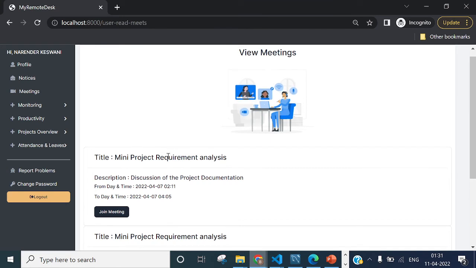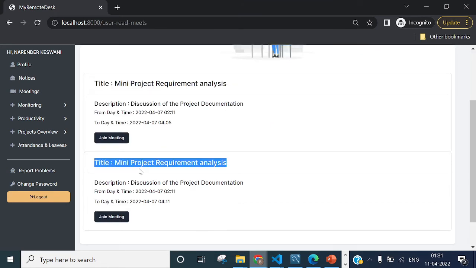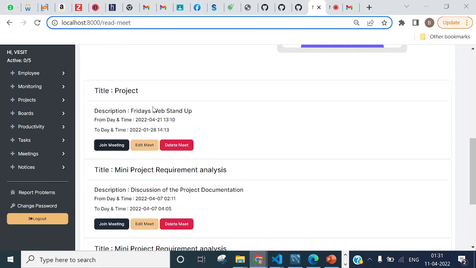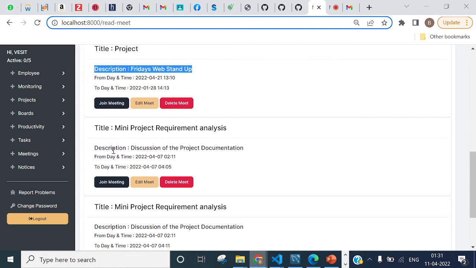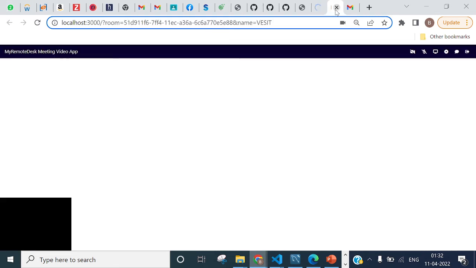So there is a problem: the meetings are based only on the groups or project groups. I have joined that meeting which belongs to another group, that is Friday Web Stand Up, but I have logged in as another employee who belongs to this project, mini project requirement analysis. So I am joining this meeting.